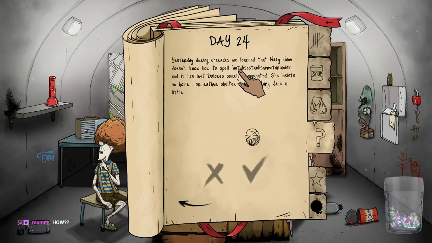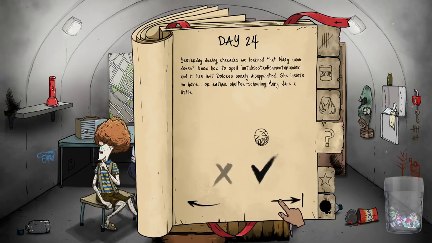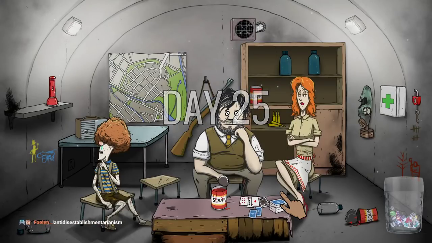During charades, we learned that Mary Jane doesn't know how to spell anti-disestablishmentarianism and has left Dolores sorely disappointed. She insists on a home, or rather shelter, schooling Mary Jane a little. She's gonna die, but sure? She'll be trying to teach her her times tables and she'll just keel over.